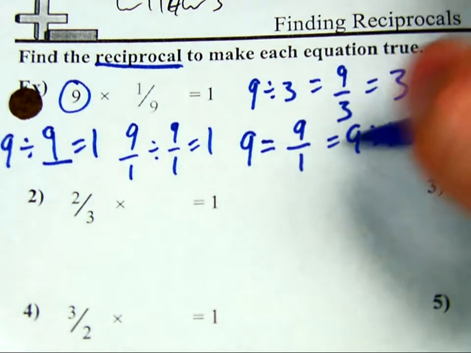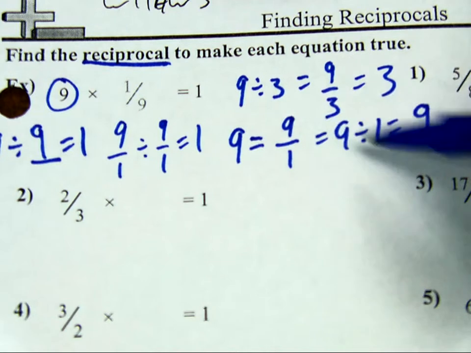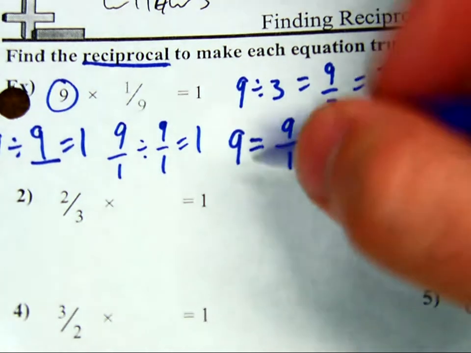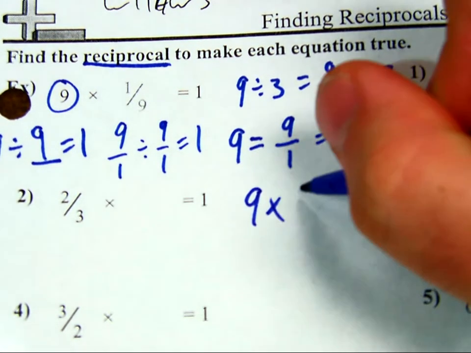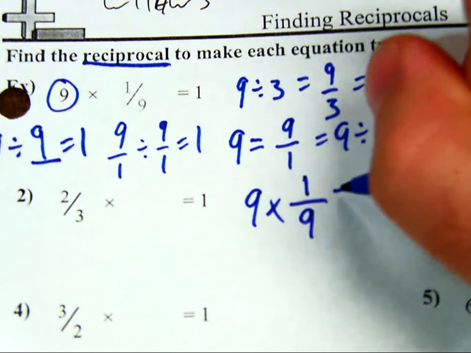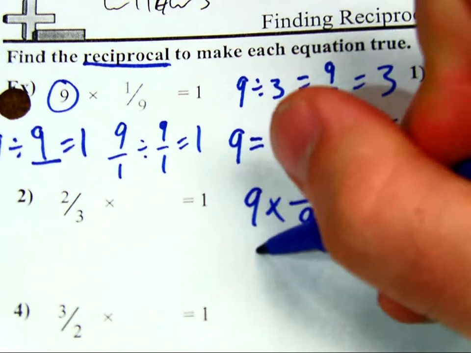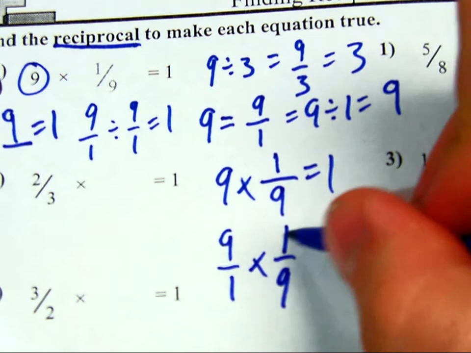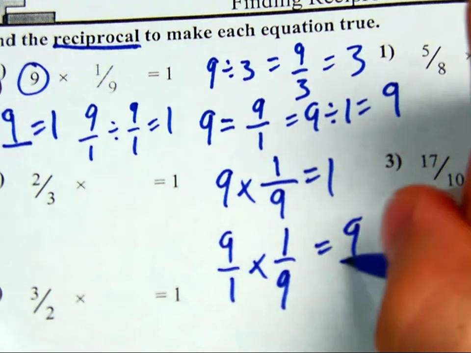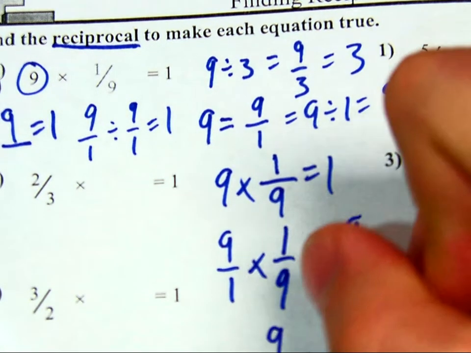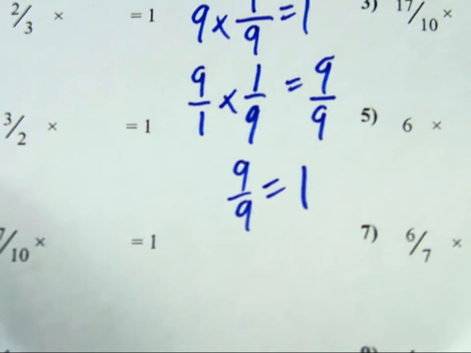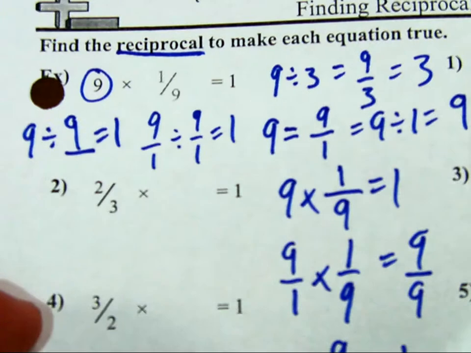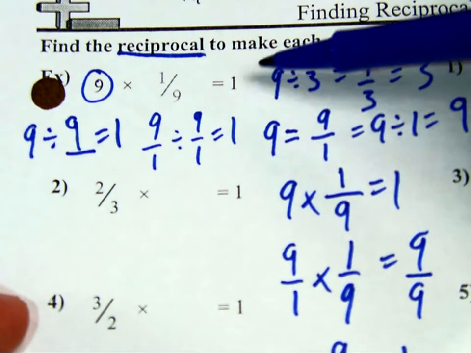Based on all this, and based on the fact that 9 divided by 3 equals 9 over 3, and when you divide a number by itself, it equals 1, we could easily just say, okay, I can multiply a number times 1 over that number to equal 1. Because if I make this into a fraction, 9 over 1 times 1 over 9, 9 times 1 equals 9, 1 times 9 equals 9, 9 over 9 will still equal 1. So instead of dividing by something, I can multiply times its reciprocal. The reciprocal is this number that you multiply times your original to get to 1.